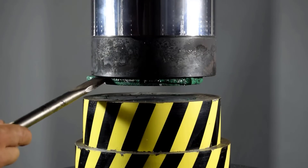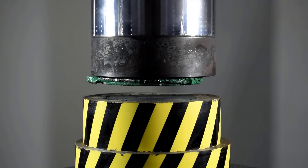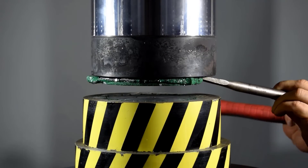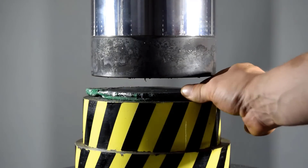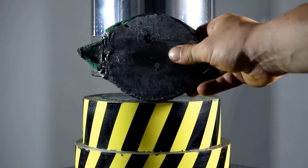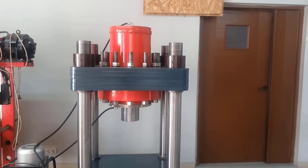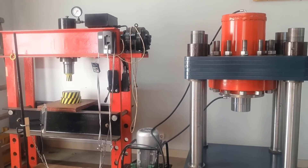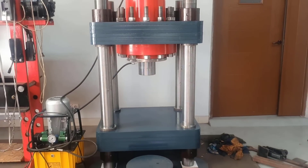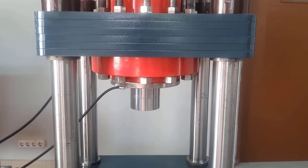This is how a small Chinese anvil can be turned into a pancake by a 500-ton hydraulic press. I'm kind of curious — can we call this press homemade? After all, I only designed the blueprints and assembled it; everything else was done at the factory. Suggest in the comments what item you would like to see under this 500-ton monster. At the moment, the press has been painted and looks something like this. Visually, you can assess the size difference of the hydraulic cylinders compared to the 100-ton hydraulic press. Additionally, it operates at twice the pressure of the 100-ton press, and the weight of the new cylinder alone is greater than the weight of the entire 100-ton press.